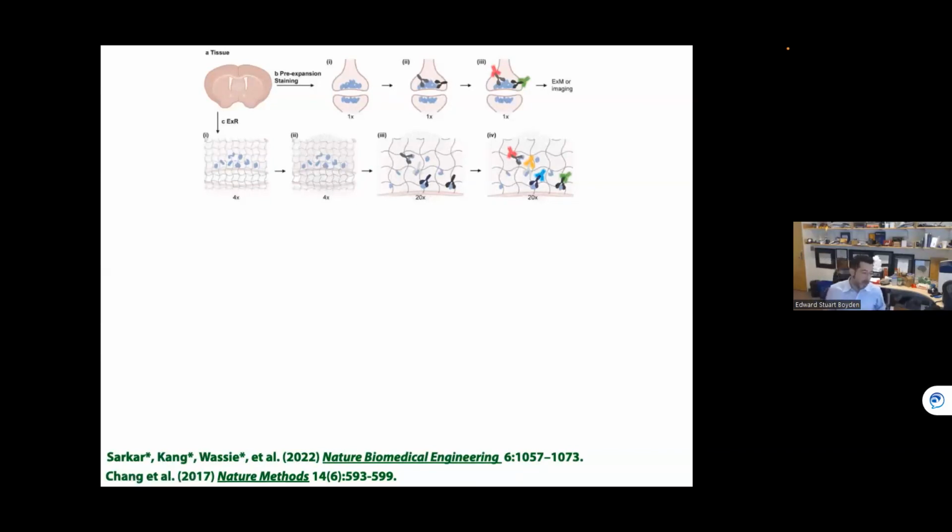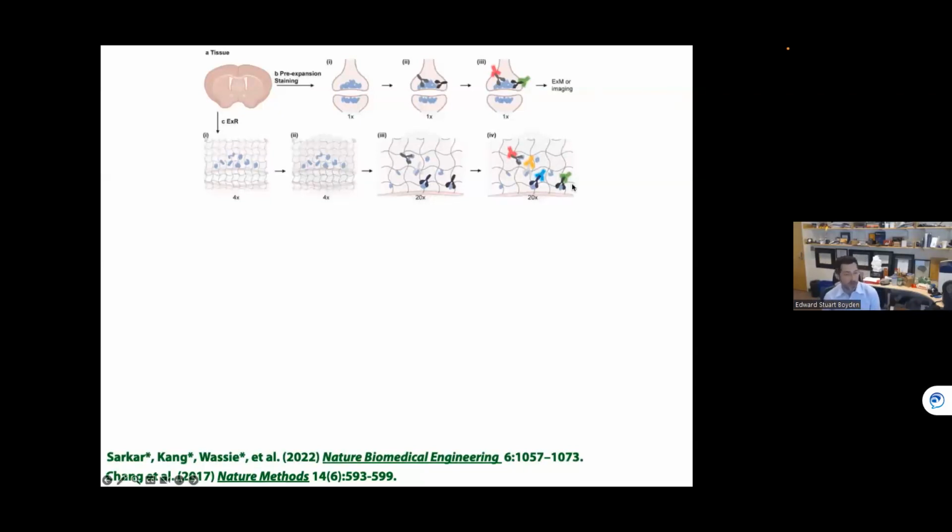We wondered: labels, of course, have to bind their targets in order for light microscopy to work. Maybe by expanding things away from each other, could we get better labeling? The cartoon at the top illustrates how this works. In the top row of the cartoon, the green and red antibodies decorate proteins on the outside of a complex, but they can't get inside.